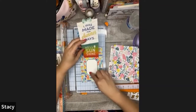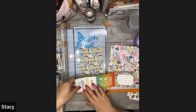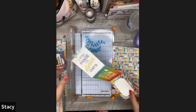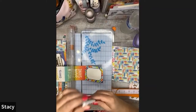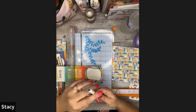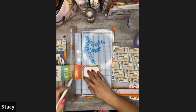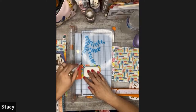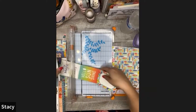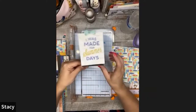So I was saying I was going for this journaling piece here. So I took that full sheet, so this would be 6 inches by probably 3 inches wide. And I used the paper trimmer, and this is a scoring tool. It's just a semi-blunt edge that you can score a line in the piece of paper. So I just lined it up into this cutting board. You've got a little bit of a crevice for your blade to go through, and this scoring tool just puts a crease in it. Now you can fold it by hand. This just makes it a little bit more secure. And so I just scored it here and scored it here.